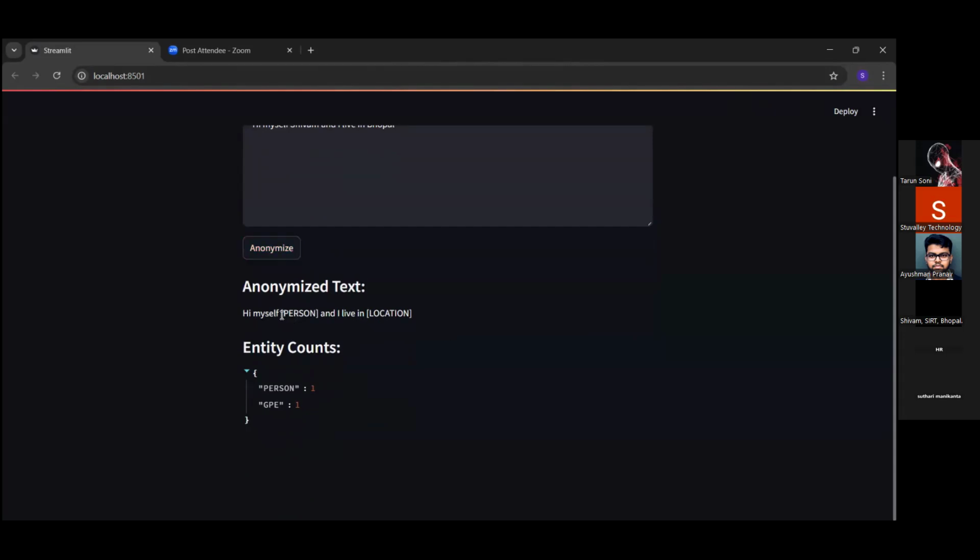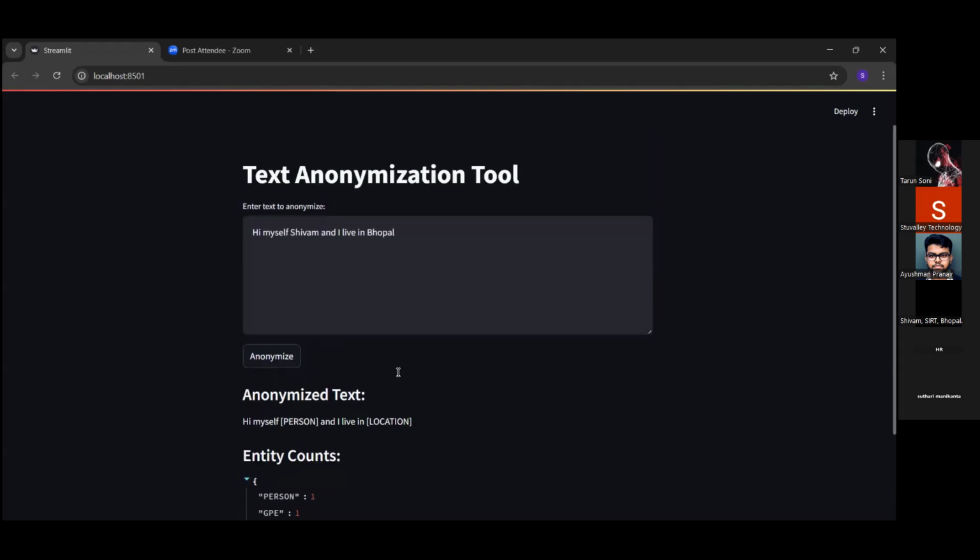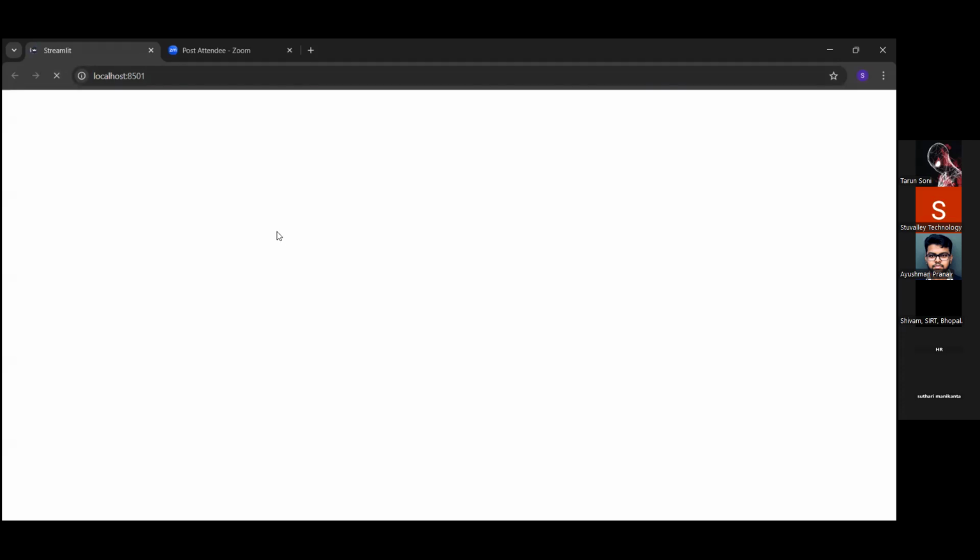It is able to detect that a person's name is there and a location is there. But the issue arises when I give my name in subscript, also the location in subscript. So let me do that also.